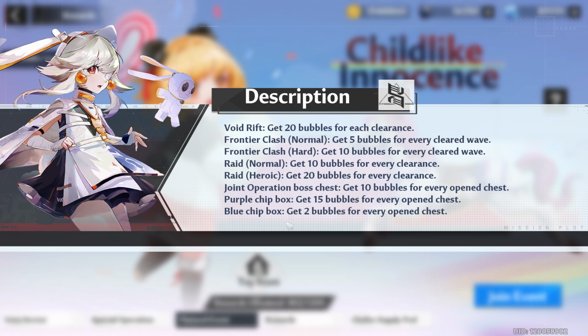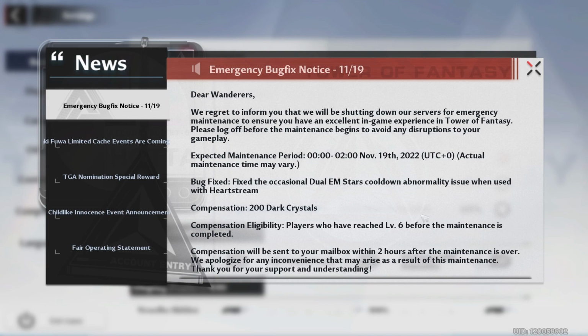There's so many password chests over there, you can just really go around and open up a lot of those. But again, you get 15 points for a purple and you get 2 points for a blue, so you can clearly see if you kill one boss you get 40. But we did get an emergency bug fix last night.